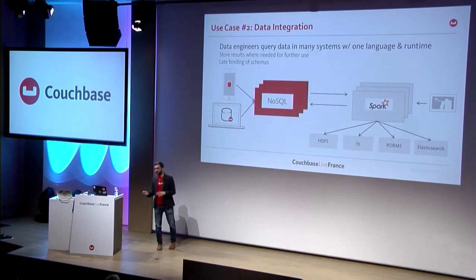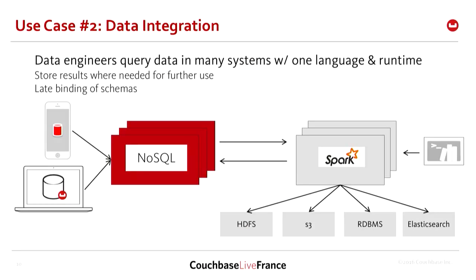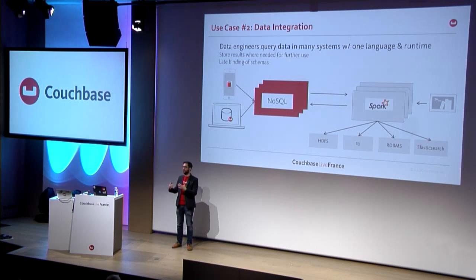So the data integration architecture might look something like this. Here, similar to the picture before, Spark connects to my various data stores: HDFS, Hadoop file system, maybe S3, where I want to stream out JSON files from S3, relational database systems, and potentially Elasticsearch, although we will talk about Couchbase's full-text search plans shortly. So if I do my crunching, dragging data between those systems using Spark to create an in-memory table of the data from the various things, I can then do joins across these tables in my Spark cluster, and I can write that data back to Couchbase.